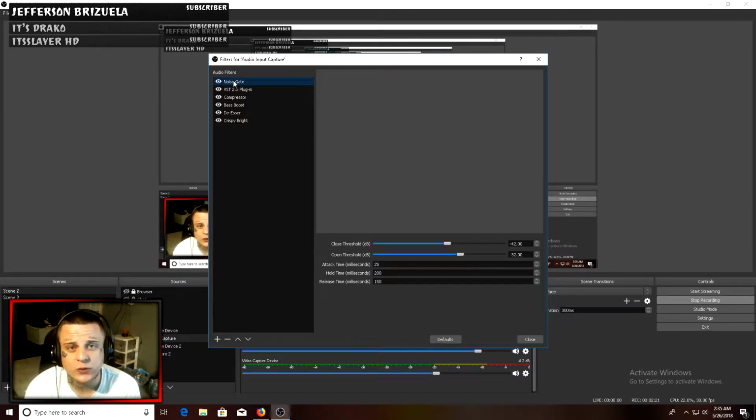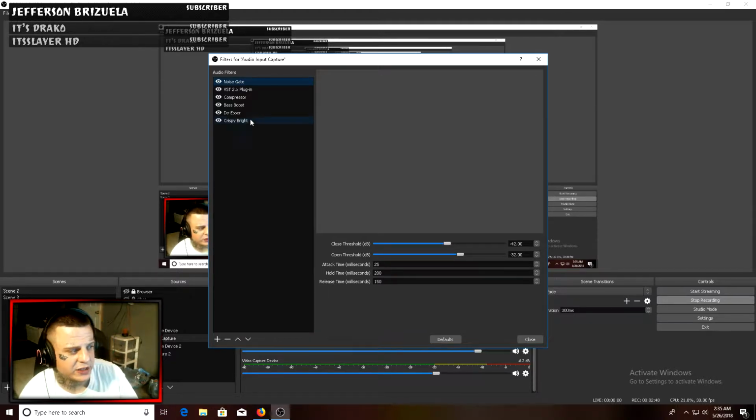So first things first with this, man, I always add a noise gate to any of my audio because a noise gate is cutting out unwanted sounds like the computer, for instance. So when I quit talking, as you can tell, it's going to cut off. So it goes completely silent. You definitely want a noise gate on there. A noise gate is fairly simple to set up, man.